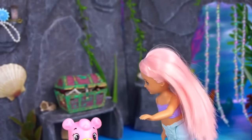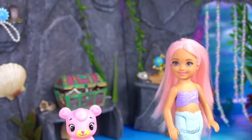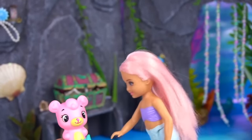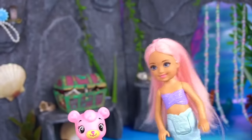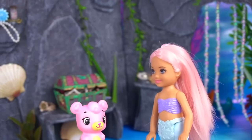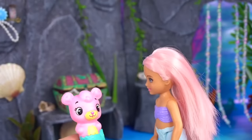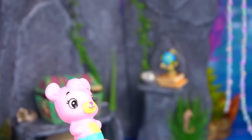Pearl? Hi, Izzy. What's the matter? I don't know. Is everything okay with you and Adrian? Well, yeah, but I need to tell you a secret. What? Whenever I'm around Adrian, my palms start getting kind of sweaty. How? You're underwater. And then I get like nervous or something and I have a funny feeling in my stomach. Oh no, Pearl. Maybe you got the seashell pox. What is that? I don't see any red spots. No, I don't think I'm sick. I know. Pearl, you have a crush on Adrian. Oh, maybe I do.